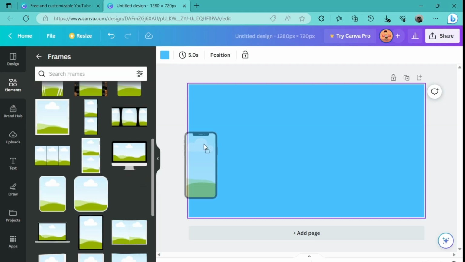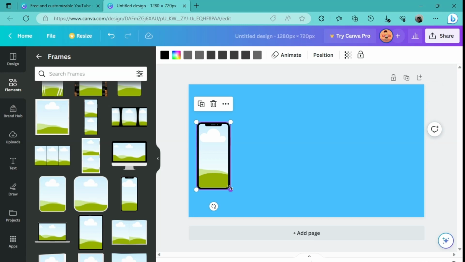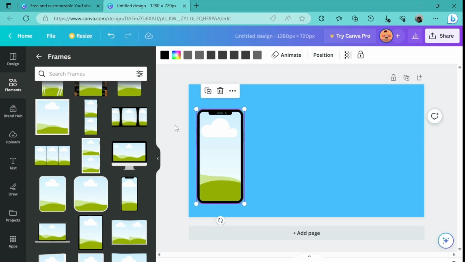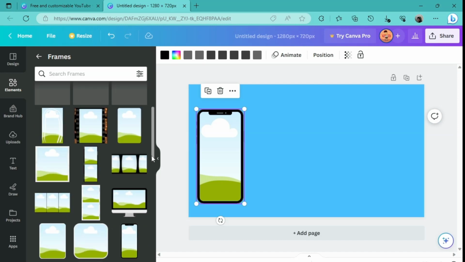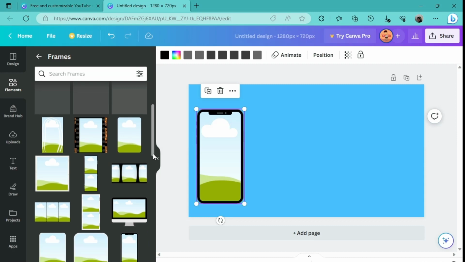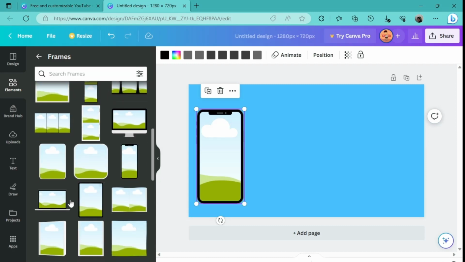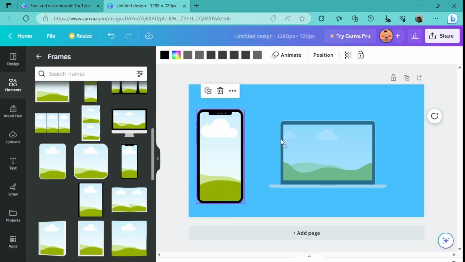We select our phone. We select our computer.